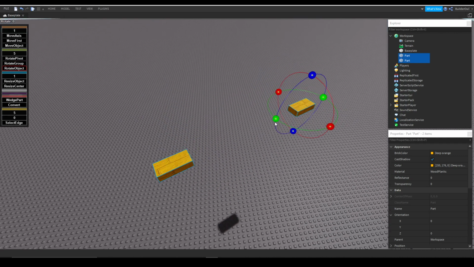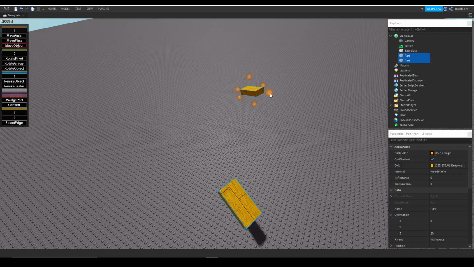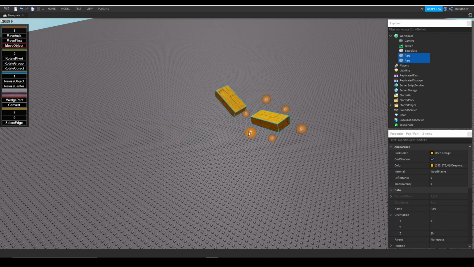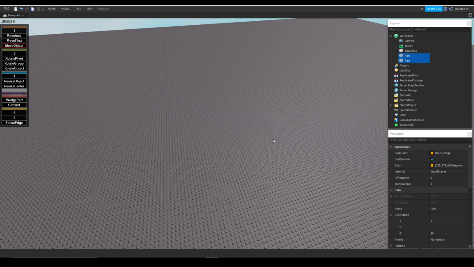If we want to rotate both of these parts, we can do something like this. And if we want to move object, we can do something like this. And that's just a few things you can do with that.